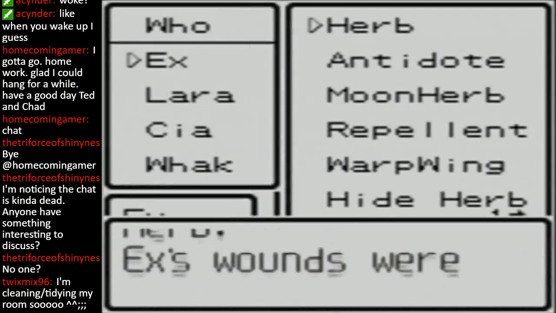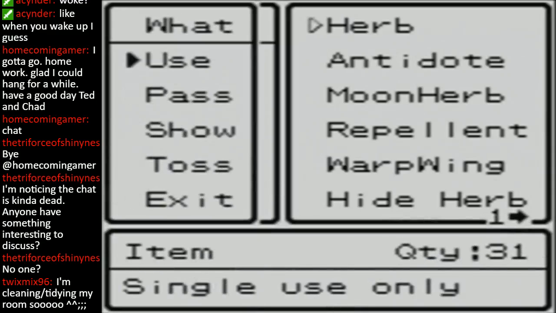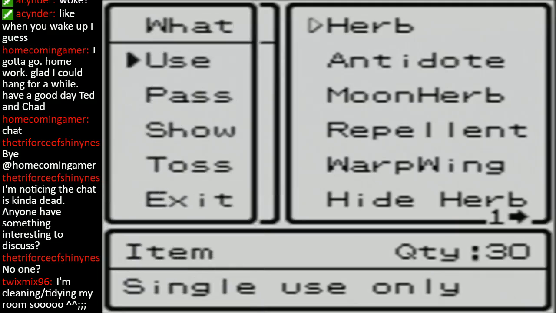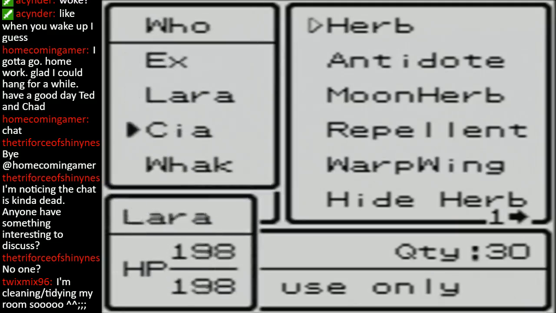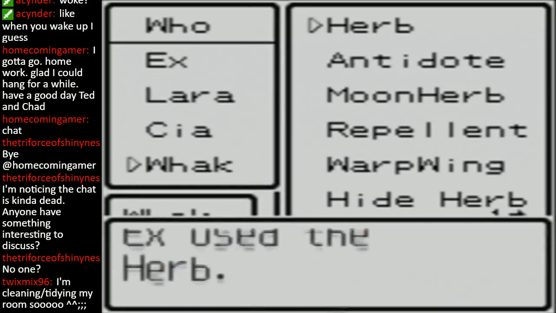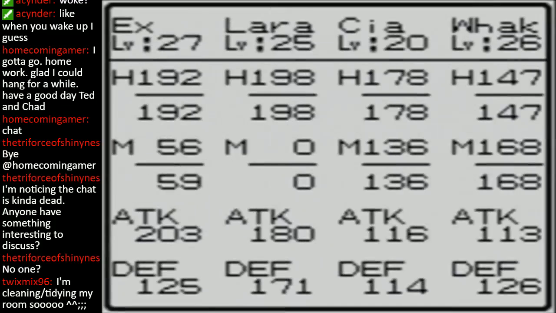the monsters outside, we're gonna heal up using herbs so I don't use any MP. We bought them, so we should use them. Now let's just check all of our stats. Oh yeah, that's because you leveled up. Okay. Yeah, we're good. Okay.